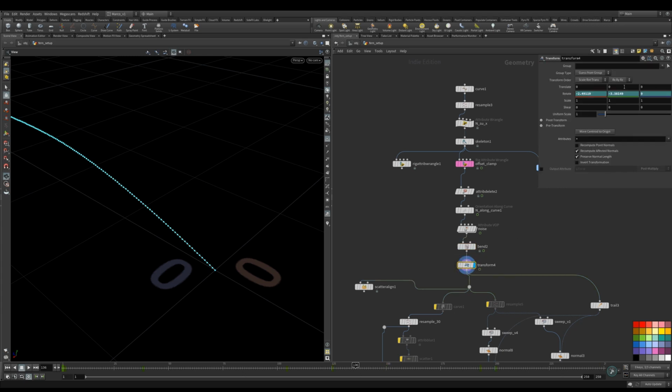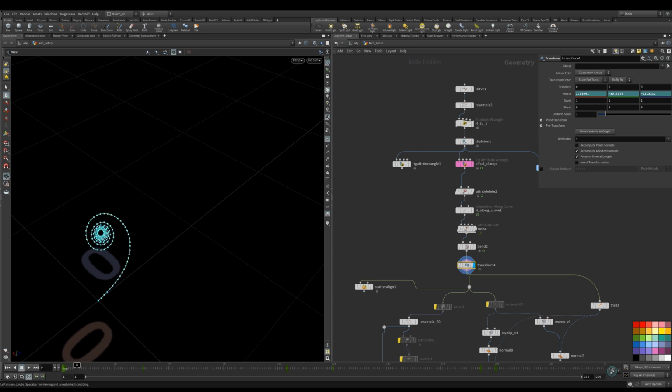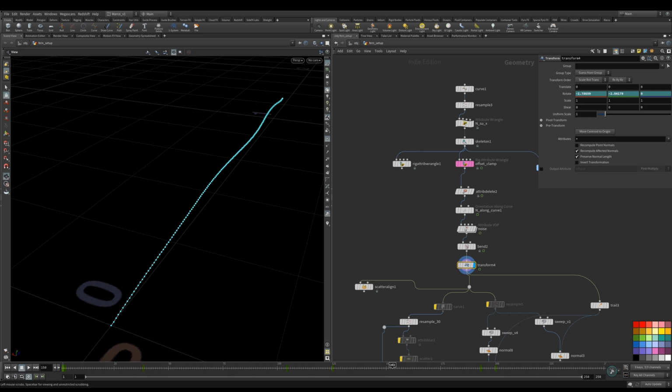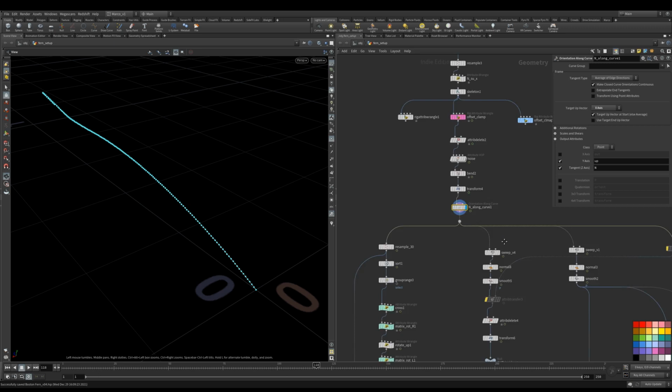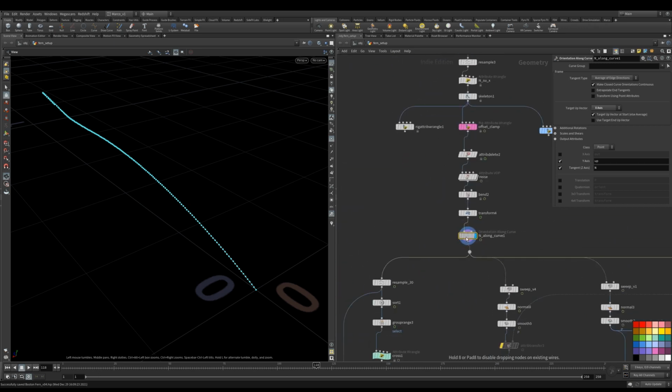Then we move on to this transform. This transform is just a rotation. It's a rotation of the entire stem. So if you want, you can just try and put your numbers there to achieve a more organic rotation and movement to this one. Okay, sorry, I just cleaned a bit this part, and I moved this orientation along curve from this position here down.